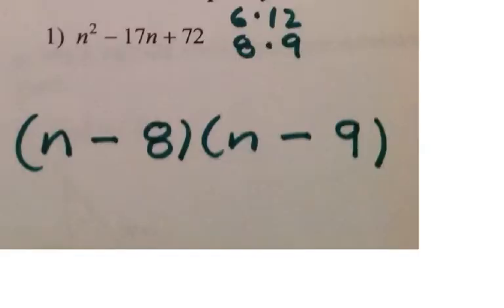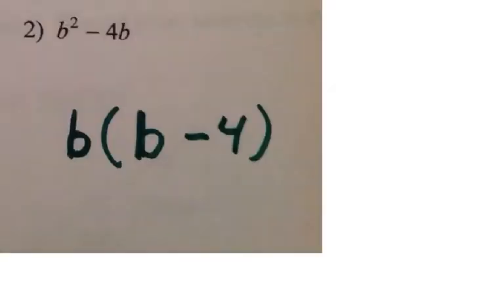Here we go. So here we have a typical problem number 1. All I'm going to ask you to do is factor it. And I want you to notice that 72, start with easy numbers, right? Don't be going like 2 times 36 until you really have to. 72 is 6 times 12 and 8 times 9 normally, right? Which one will give me a 17? Well, more specifically, minus 17. Well, that would be negative 8 and negative 9. And I have it factored. Pause the video if you need to.